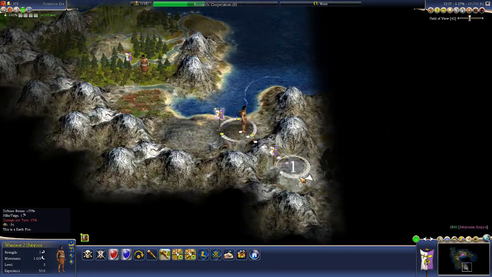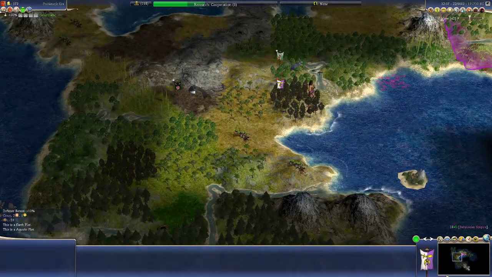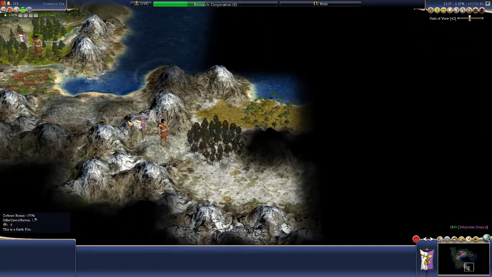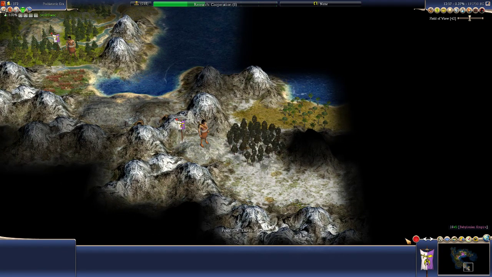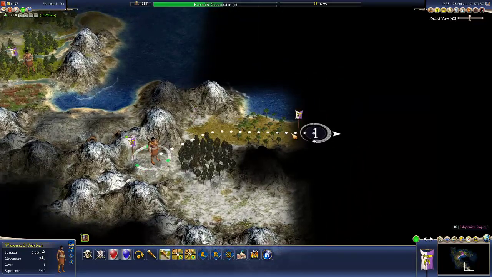Okay, so we're still finding land, which is good. It would be quite bad if I couldn't find any land. Here we are. Here's your damage per turn stuff. So this tile will give me 15% damage a turn if I end my turn on that. Which is rough, to say the least. So you don't want to be in this land too much. There you go.